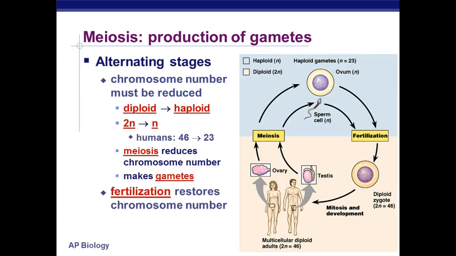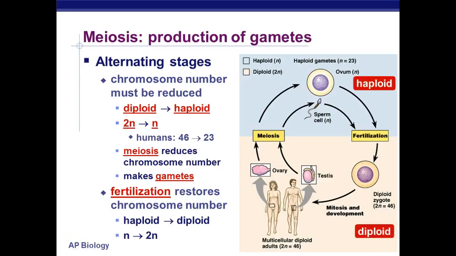Once we've made those gametes, they can combine by fertilization, restoring the chromosome number back to our diploid number of 46, back to 2n. n plus n makes 2n. So haploid, diploid. Now, of course, the haploid part of this life cycle we don't think about much because these are microscopic cells, but they are vital. That is how our species and other multicelled organisms tend to reproduce in both the animal and plant kingdoms.